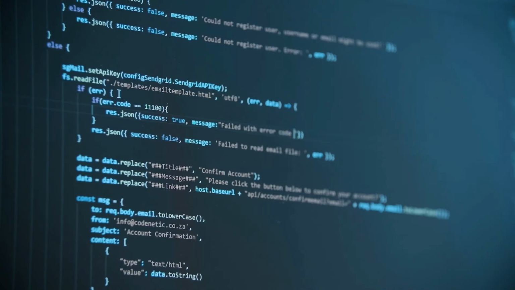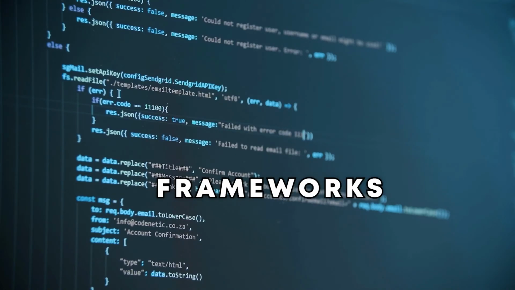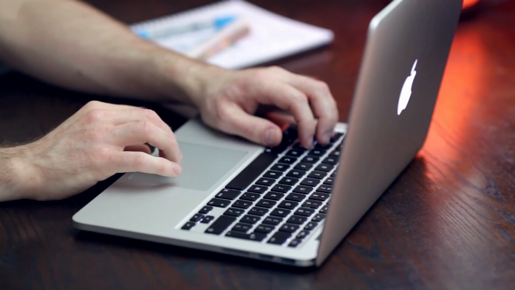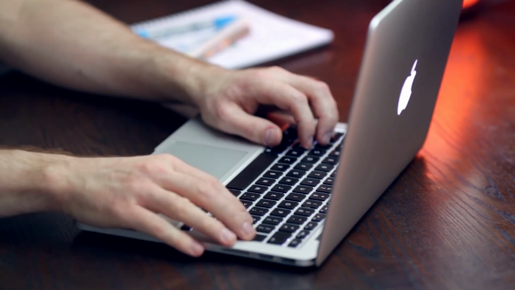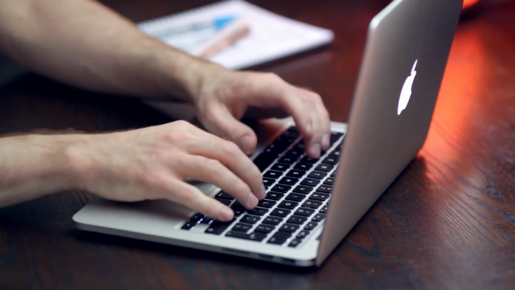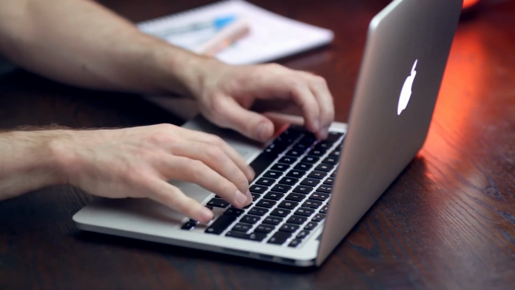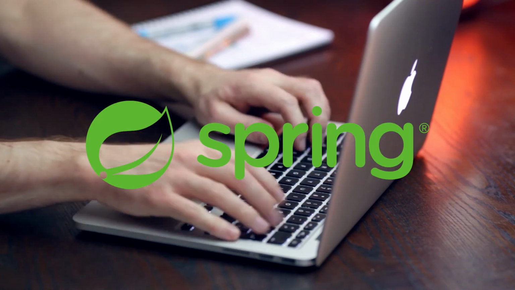And finally, I would say frameworks. Learning Java without frameworks is a better option for you as a new programmer. But in the long run, don't write everything yourself, because this is why we have frameworks, right? Among frameworks, we have Play, we have Spring, and we have Spring Boot.